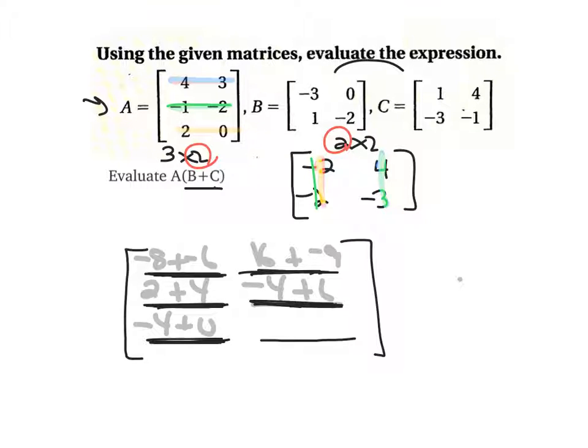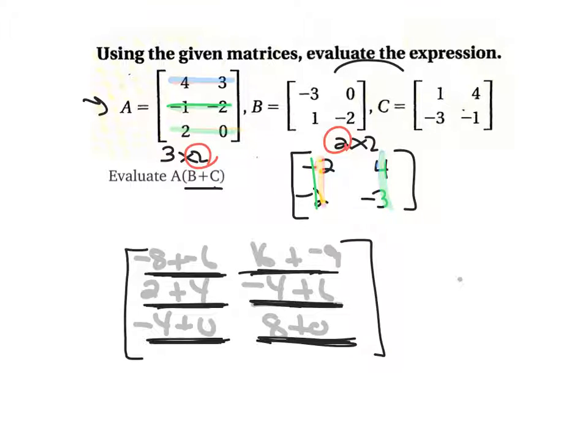And finally, I'm at my last spot. I'm at my last blank, which is third row, second column. So one more time, I'm going to go third row, second column, which is going to give me, let's see, 2 times 4 is 8, and then 0 times anything is 0.